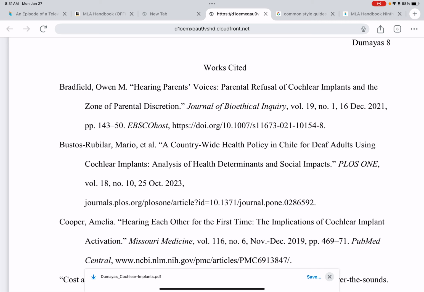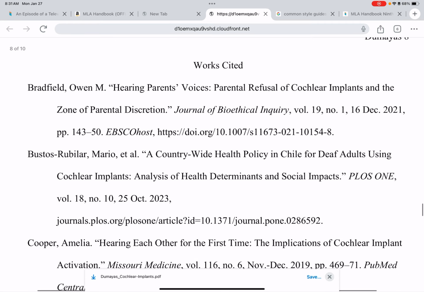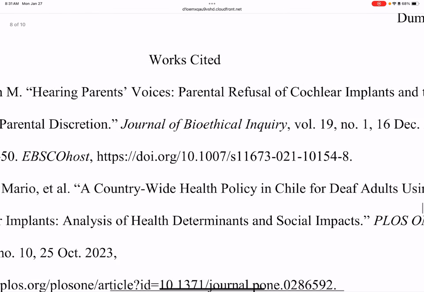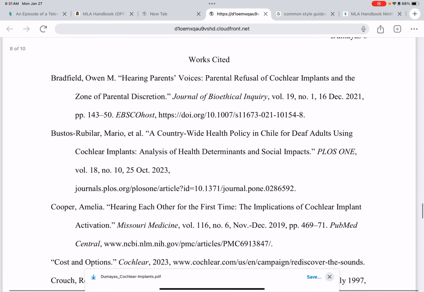So we don't capitalize words like a, an, and the, or conjunctions like and, but, or, nor. And we don't capitalize small prepositions like of and in. But all the other words are capitalized. The period is inside the quotation marks. Then we have the italicized name of the Journal of Bioethical Inquiry, or if it's a magazine.